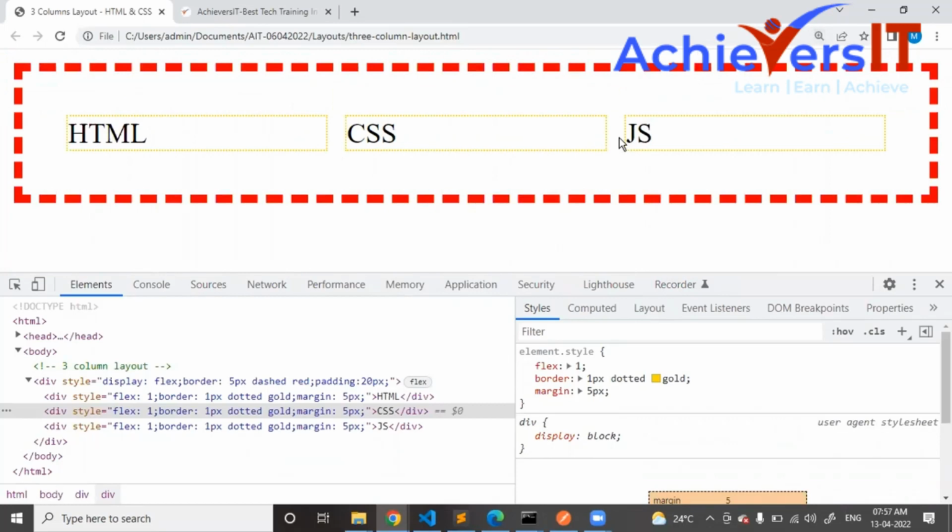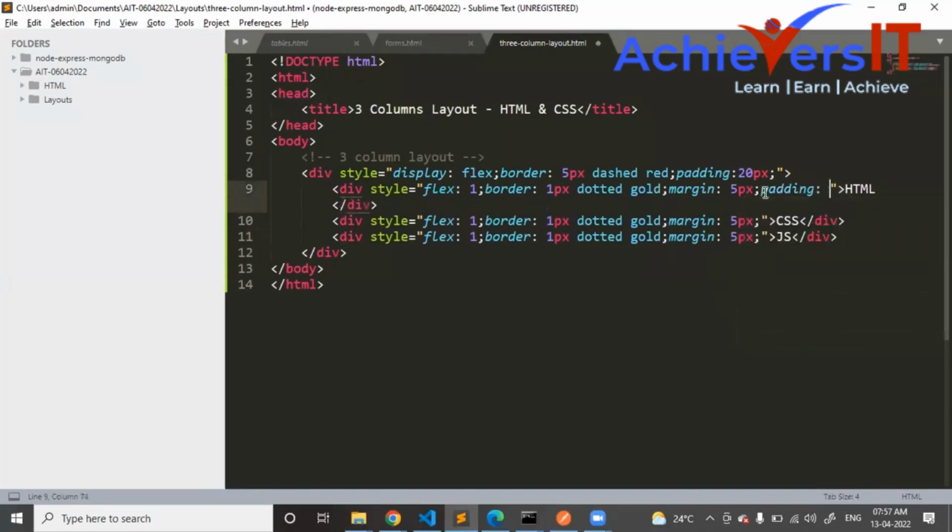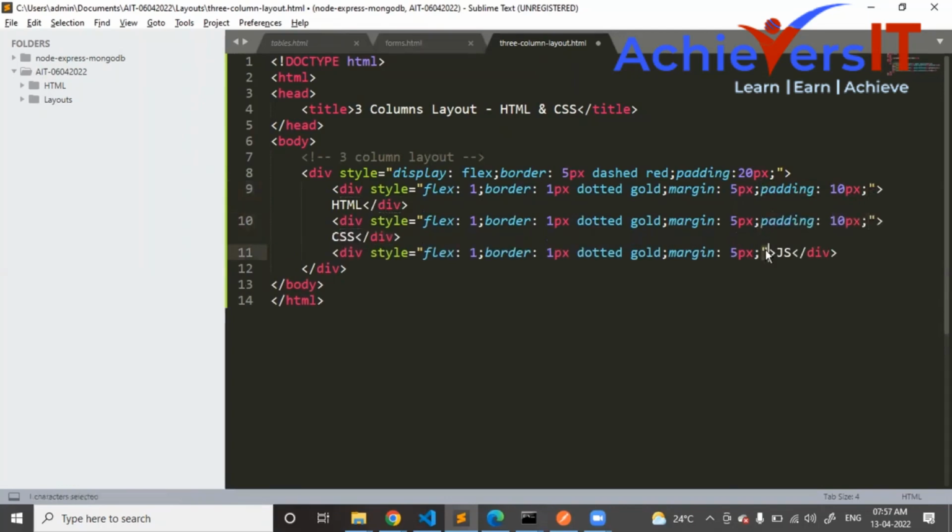Now a gap between each one of the elements. Now within this element, if I want to give a gap, what do I have to do? Yes, super. Padding, we have to use it. How many pixels of padding are required? Maybe 10 pixels, 13 pixels. Pixels is a unit of measure. I'm just writing it for one, and I'm just using it for the others. Copy, paste, copy, paste, copy, paste.